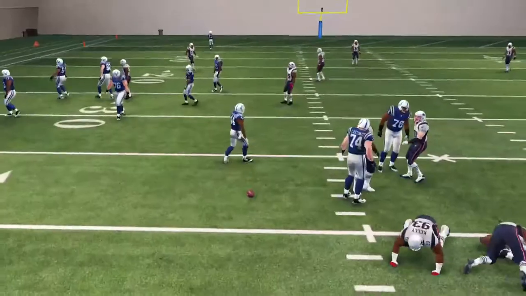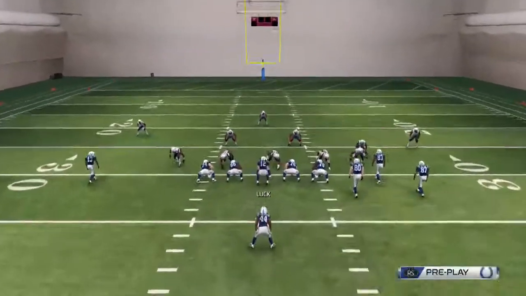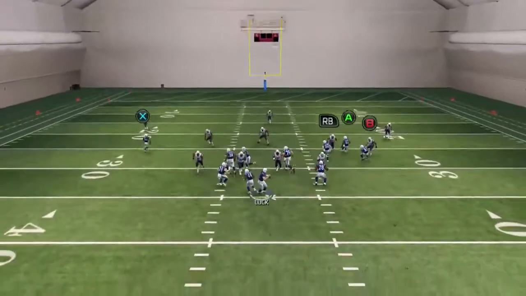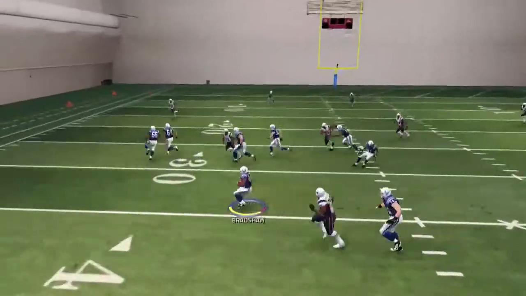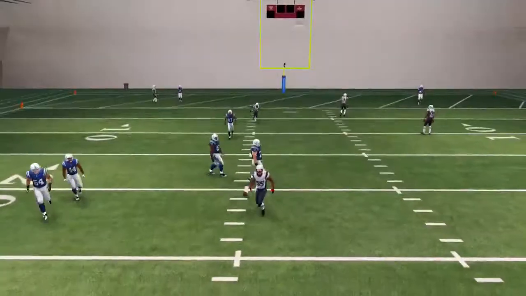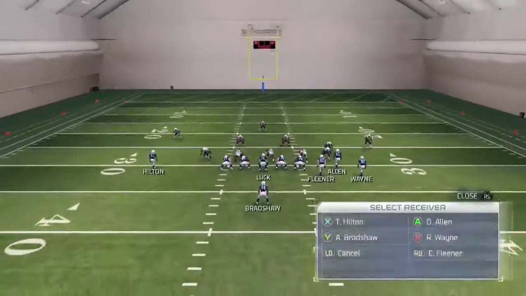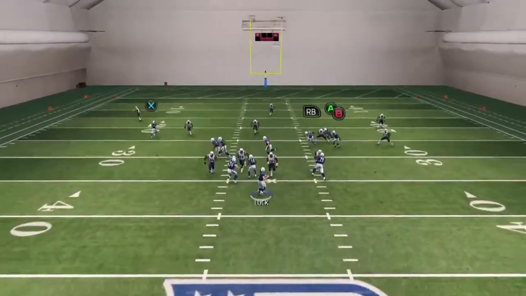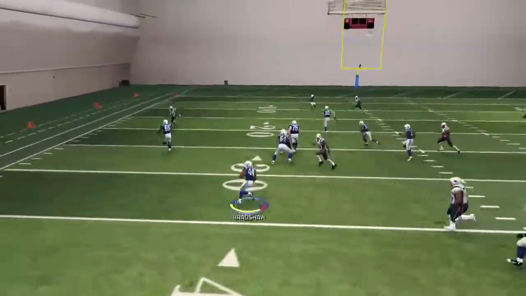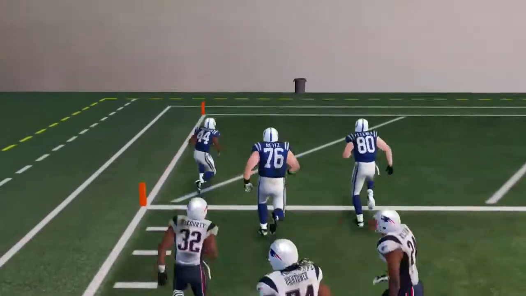Now I'm putting them in a cover 3. And we're going to look at what happens if I put all my wide receivers bunched on the right side into routes across the field to come over as blockers. Makes it extra tough for the defense to stop because it brings a bunch of other men over to block for us.